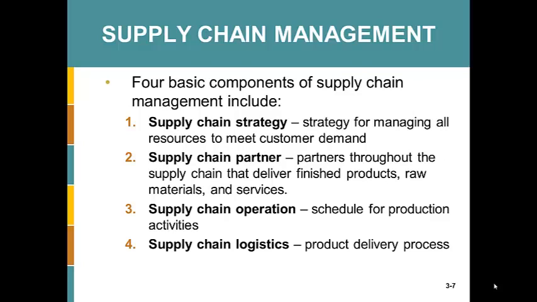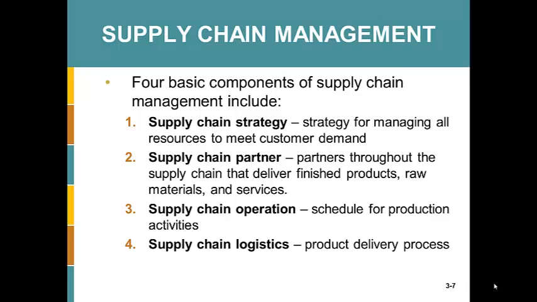They include the supply chain strategy, which is the organization's strategy for managing the resources to meet the customer demand. So this would be not only having the products on hand, but understanding when the customers are going to want those products and having replacements in the pipeline to be able to meet future demand.